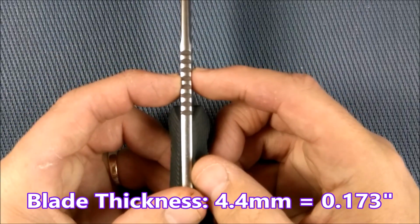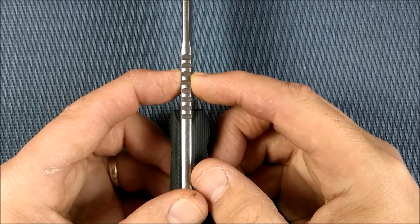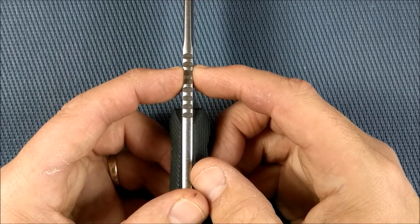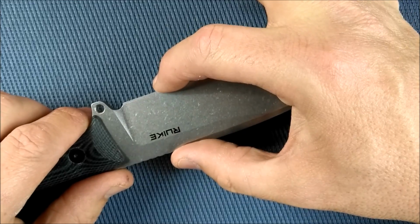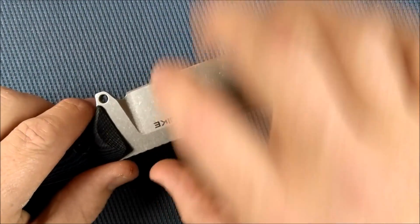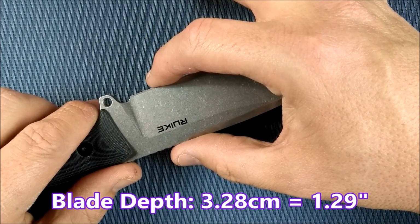The blade thickness is 4.4 millimeters. That's 0.173 inches. That's nice and thick and heavy. I like that an awful lot. And the blade depth, well, being this thick, it's got a great amount of blade depth, so you can get nice and thin at a gentle rate. The blade depth is 3.28 centimeters, 1.29 inches.